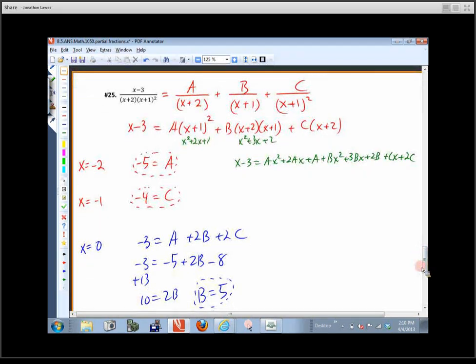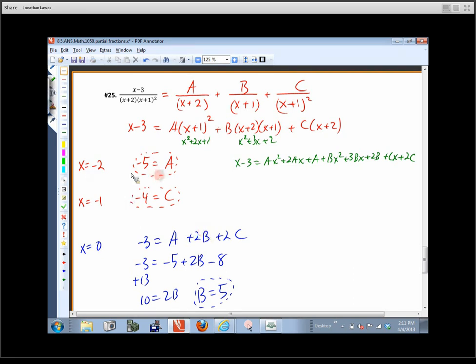You want to use convenient zeros because those are going to produce answers immediately. On this one, there were 3 undetermined coefficients. We found 2 of them very quickly, and then if you just want to pick a number and make an equation that you can plug the other 2 into, it will work very quickly. What if we had 3 undetermined coefficients, but only 1 convenient zero? Then you're going to be stuck using a system of equations either way.